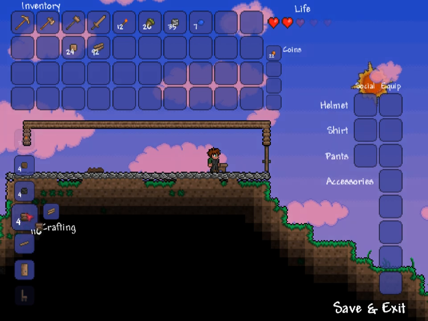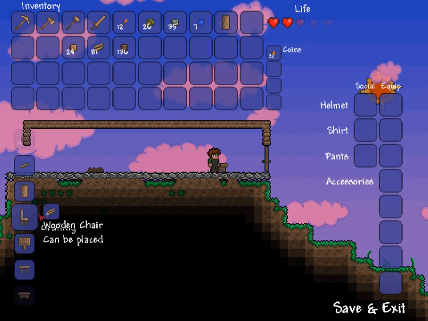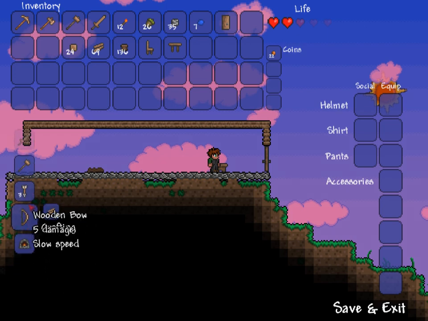Damn it, it's hard to click like this. Well, wow. Oh, so they're 4-1. Oh. Okay, yeah. That's a lot. I probably made way more than I need. And a wooden door and... Might as well make a chair. Ooh, a table. Cool. And ooh, a wooden bow.